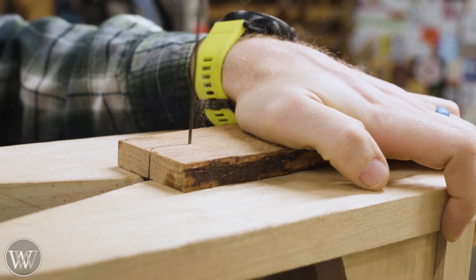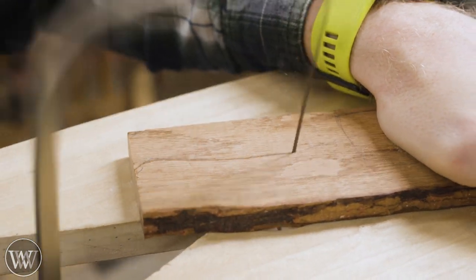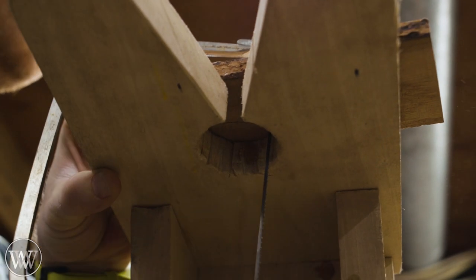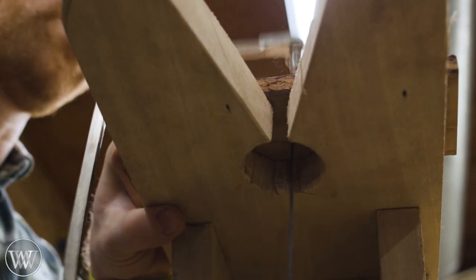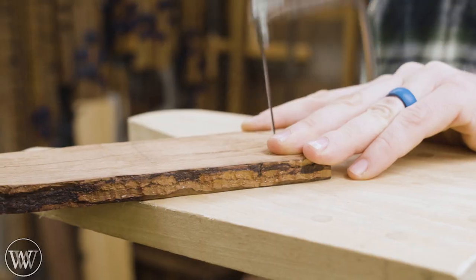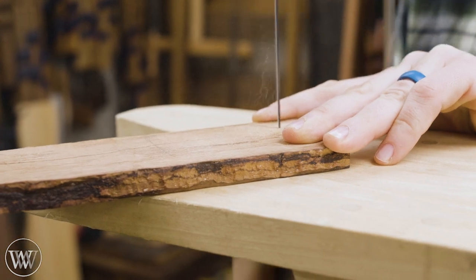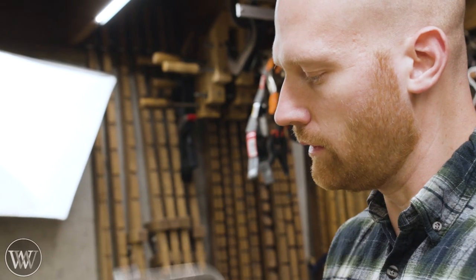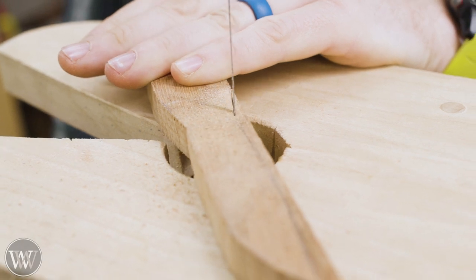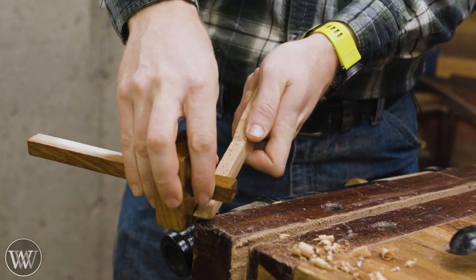I'm going to start by coping it out. I'm using a fret saw or a coping saw, and then putting it on this bird's mouth. The bird's mouth is just an elevated platform with a hole that you can get into and work at from different angles. It makes sawing intricate and small pieces fairly easy, and it's a really quick way to do this rather than having a scroll saw or something more like a marquetry saw. You can make one of these pretty quickly — it just has to have a raised platform with a support on it.